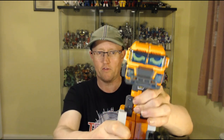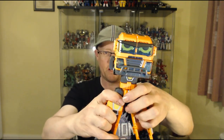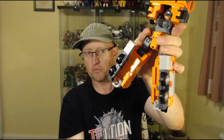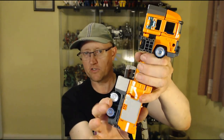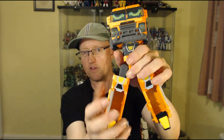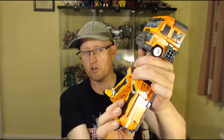Next, you fold out the thighs, swivel the waist around to the front, split the legs. Then you've got these black pieces in here which are his feet — you fold them all the way out. Then you've got these grey panels which need to fold down as part of the heel support. The wheel sections fold in and click into place. Then there are side panels which spin around to fill in the voids. Bring the foot up and that's one leg done — bring the side panel around, click it into place, bring up the foot, and the legs are done.